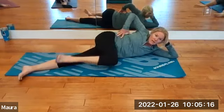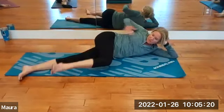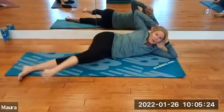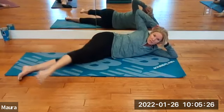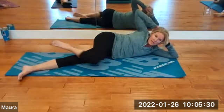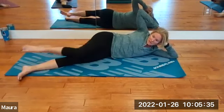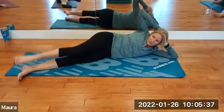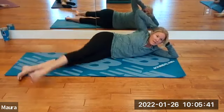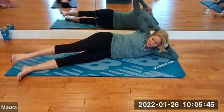So if you can keep that upper body still, you can bring the hand over your head. But if you find it moving around, you want to put your hand back. One more. Three, two, last one, let's pedal it backward. Eight, seven, six, five, four. Only three to go. Two left. Last one, hold it here.